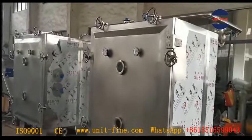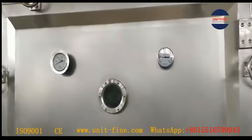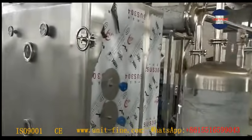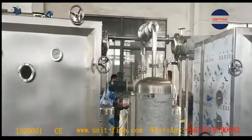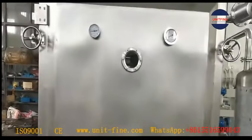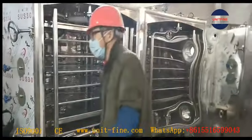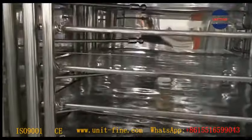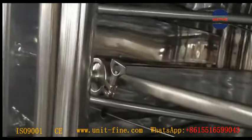The two vacuum tray dryers were made for one of our customers in the pharmaceutical industry. Contact parts of the dryers are made of stainless steel 316, other parts are made of 304. The two dryers are going to do the drying process under vacuum environment up to minus 100 MPa, so the housing must be strong enough to bear such vacuum force. The plate used for the housing is very thick and strong to assure its firmness. From the appearance, we can see the door, door hinge, and locking latch are very very strong.